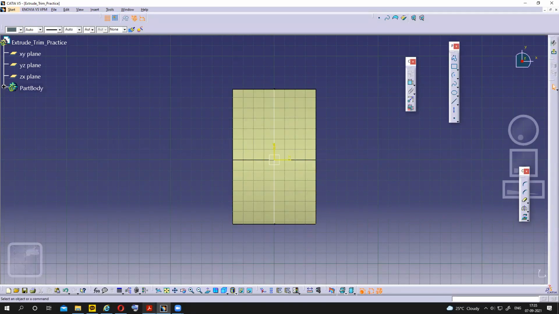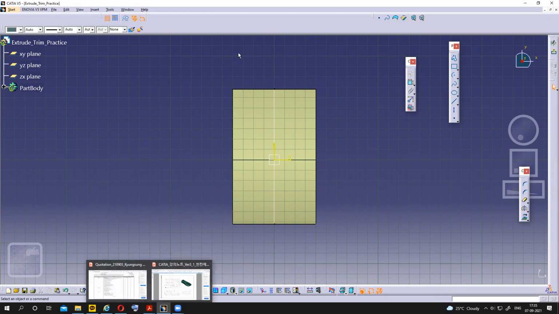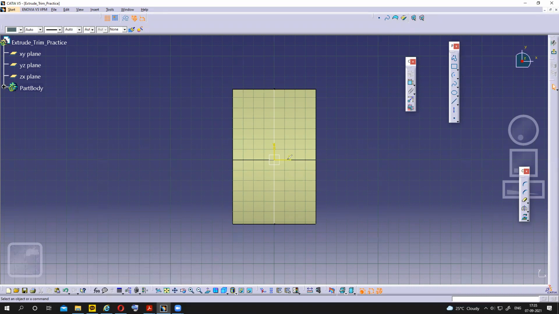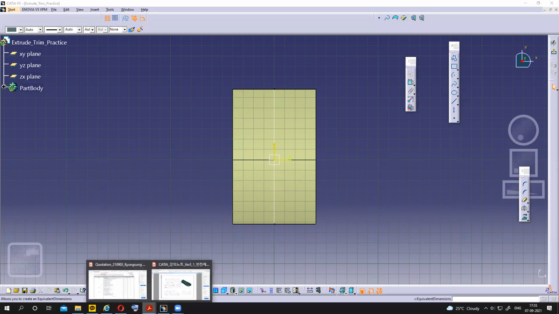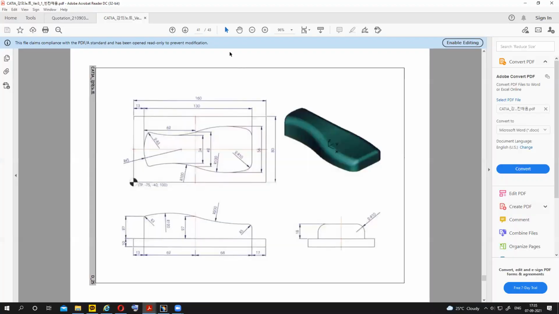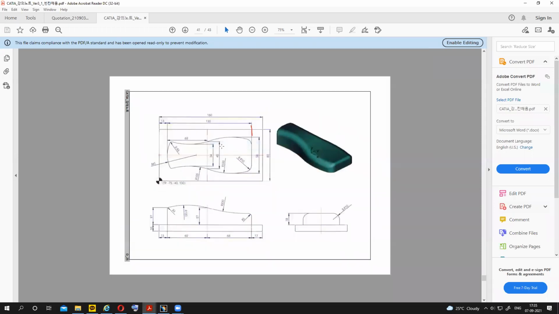And you have to be careful here. The big side is, yeah, this side is, we have to start from here, okay? Our sketch is like now, it is, okay.